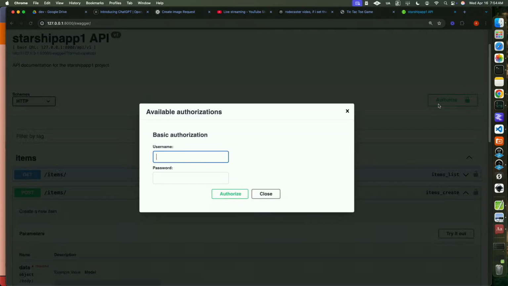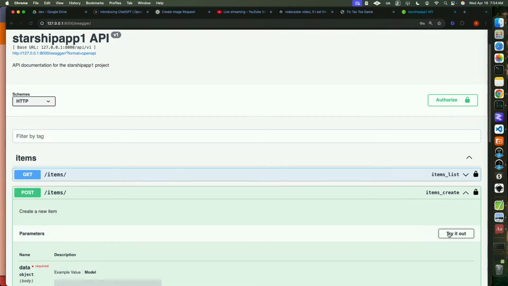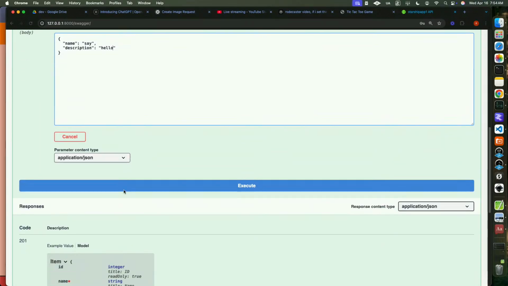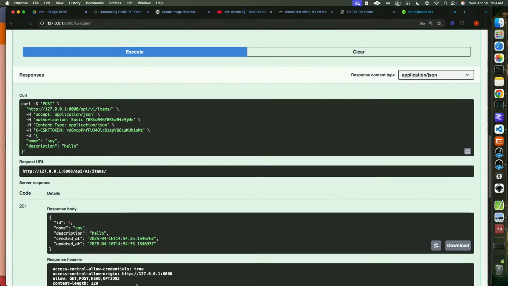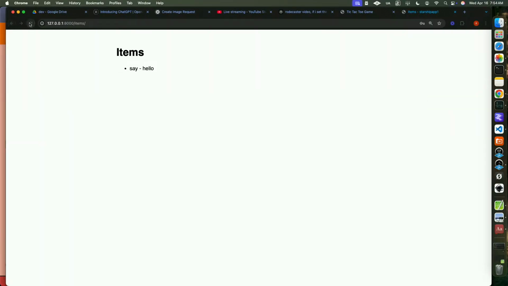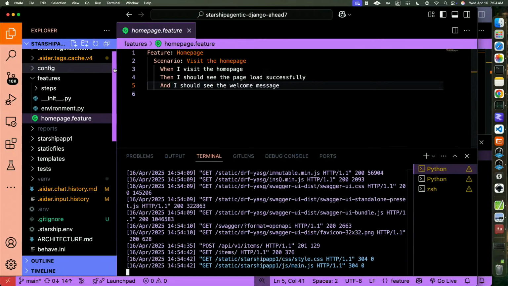So we can do things like log in, authorize the API, create an item right here. Just out of the gate. So now that's been created. And so now if we go back to our app, refresh. So there we go. So that's kind of what our ignition tool does. So we'll have an ignition tool for any type of framework you want to tackle. It's very important to get it right.